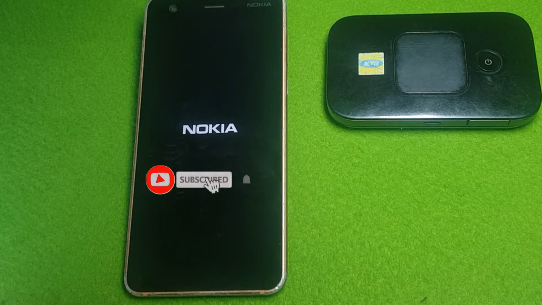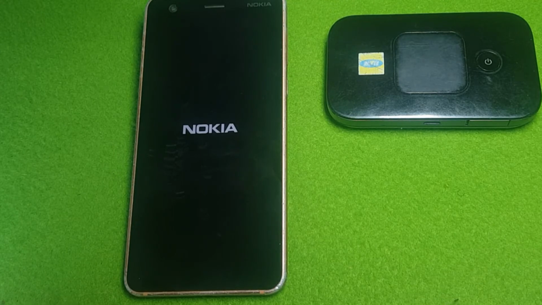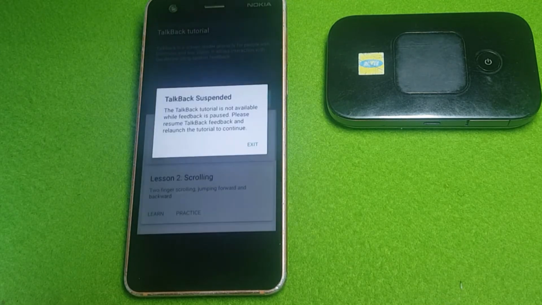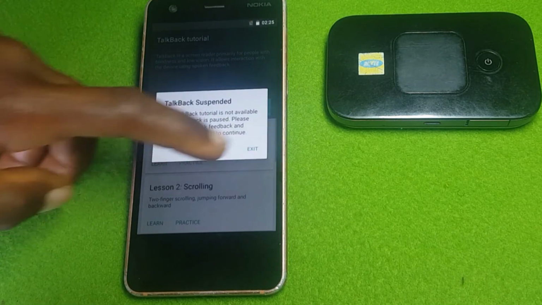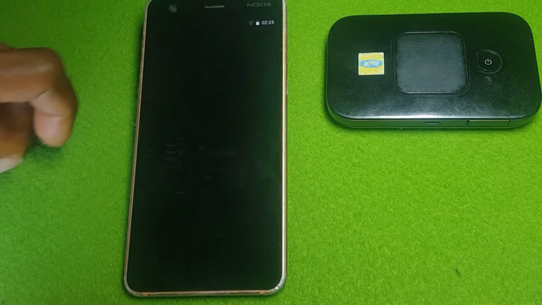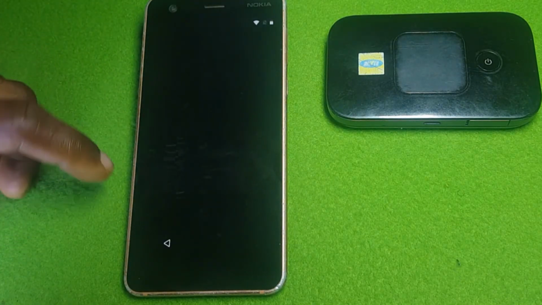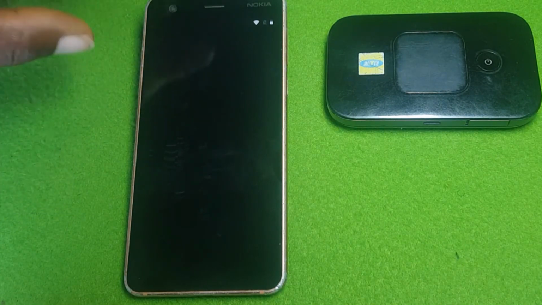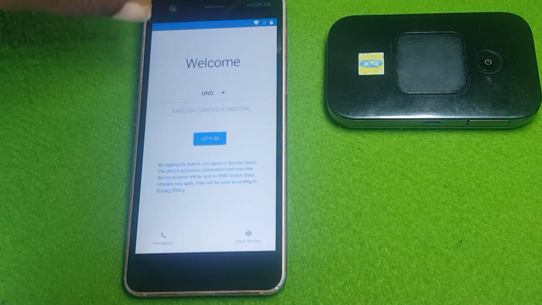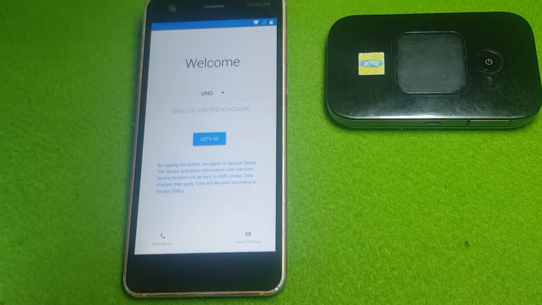You still need to connect to the Wi-Fi network for the phone to verify our Google account. So here we have Talkback again, enable. All you have to do is press the volume up and the volume down key.